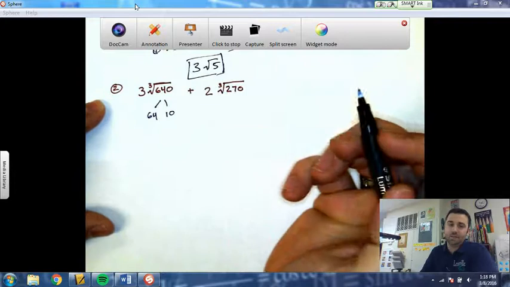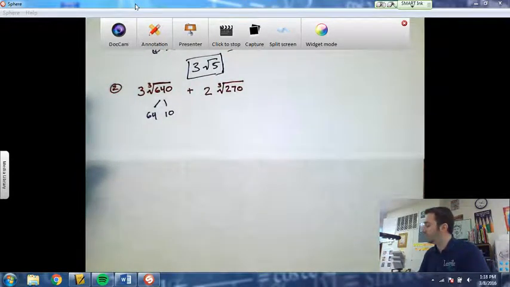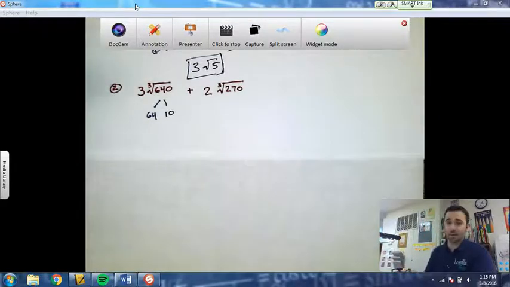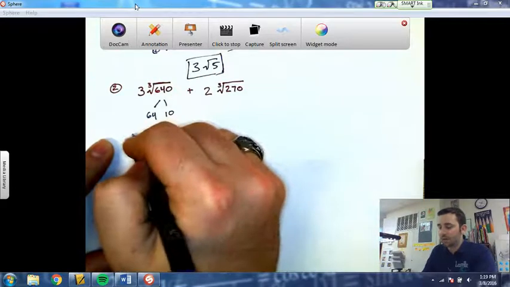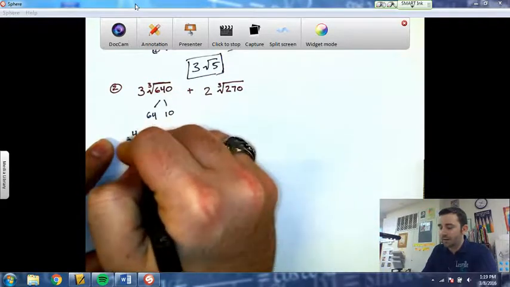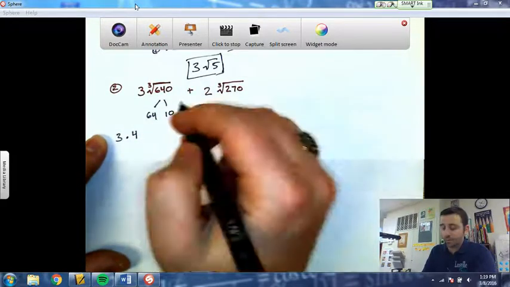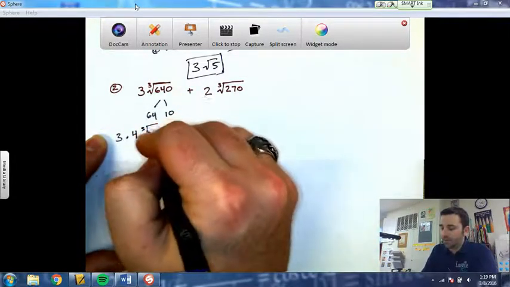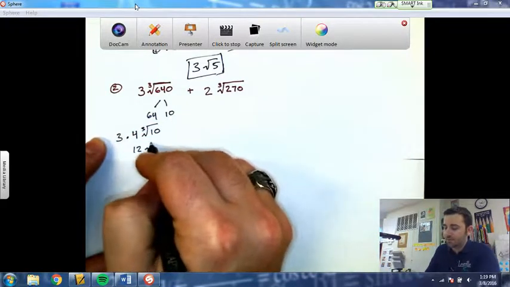So 64 and 10, and then I believe the cube root of 64 is 4. We could again break it down to a factors tree, but if we know our multiplication facts, we can kind of think of them a little quicker. And so the cube root of 64 is 4. And so if I simplify a 4 out, don't forget the 3, because this is saying 3 times the radical, and then I'm left with the cube root of 10. Well, this simplifies further to 12 cube root 10.